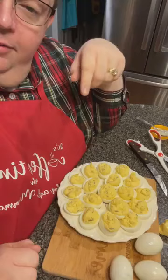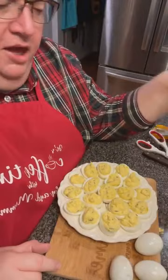So that is a quick and easy way. Now this can be thrown in the trash. No washing, no mess, no fuss. Ready in an instant. And maybe you can get a bigger tip, and yours won't blow out when you get a piece of pickle relish caught in it.